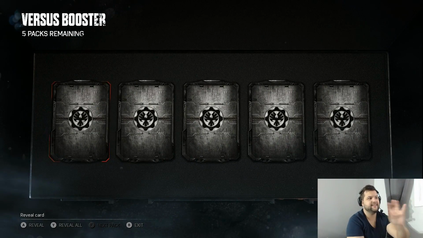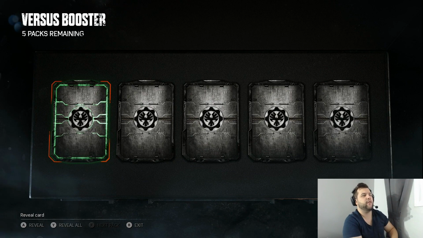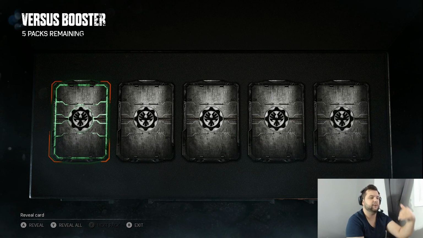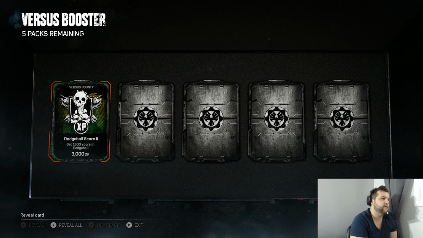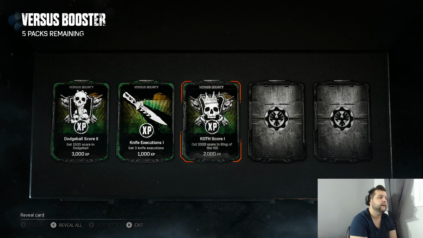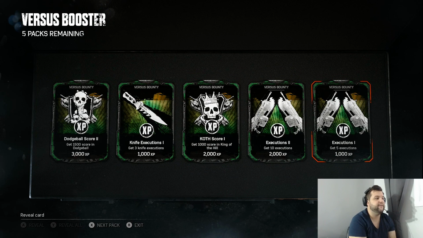Every box has 5 cards, and based on the box, you have a different shot at different rarities. Green cards are the least rare, then blue, purple is the rarest, and then gold is the ultimate rarest, and then purple is just below that, I believe, an epic skill. We'll have a green here, getting a score. These are all Versus bounties, so a certain amount of score in dodgeball, getting a certain amount of executions. Getting 1,000 in King of the Hill, getting 10 executions, and getting 5 executions.